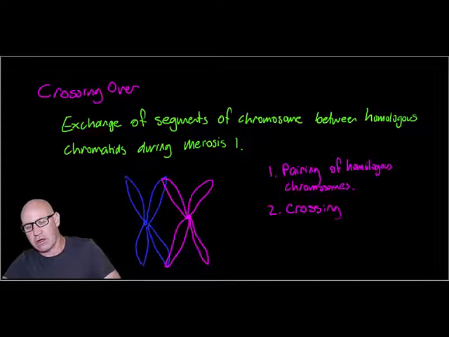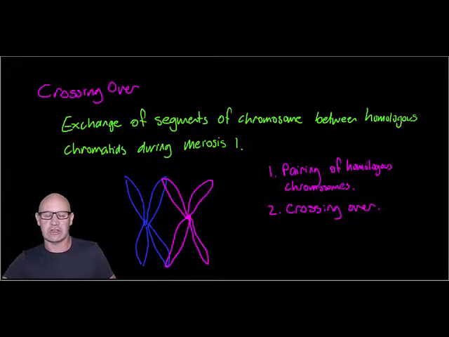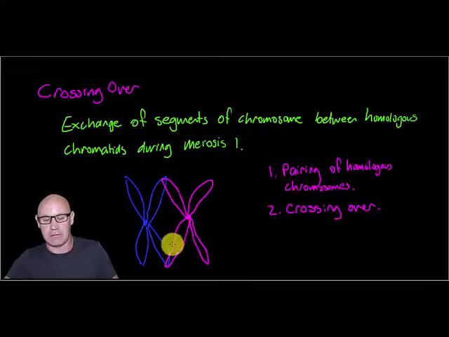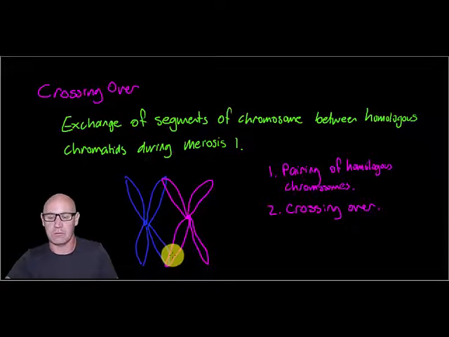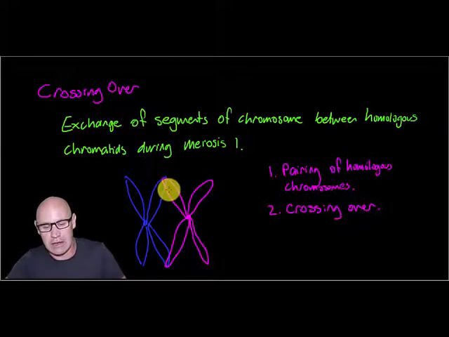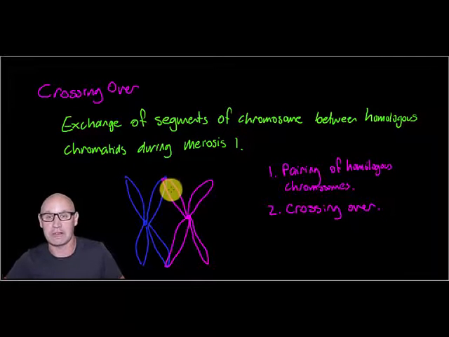Now, crossing over is actually the process of literally crossing over here. So we've got one chromatid here in physical contact with one of the homologous chromatids, and we've got the same thing down here as well. So in that process, we actually can have a swapping of some of the chromosome. A segment of the chromosome actually literally moves from this chromatid onto this chromatid.